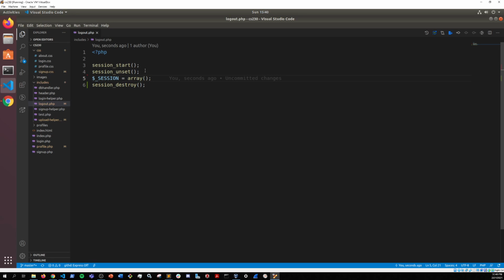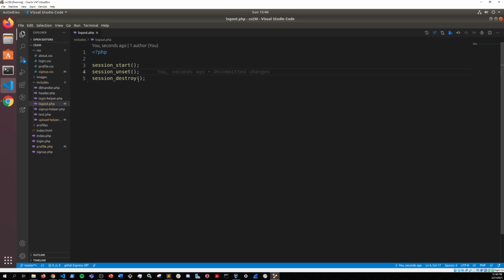Because remember, this session variable here, this global variable that we are using across all these different pages, is an associative array, which is just a key value pair situation. It's an array of key value pairs. So this right here is equivalent to this, more or less. But this is more standard, and it's a little bit shorter. So we use session unset. There's some other stuff that it does as well, but that's the gist of it.